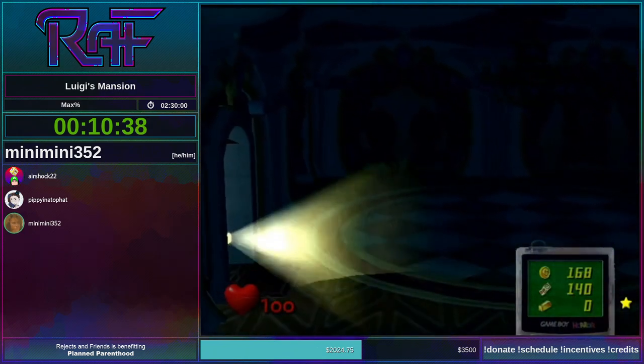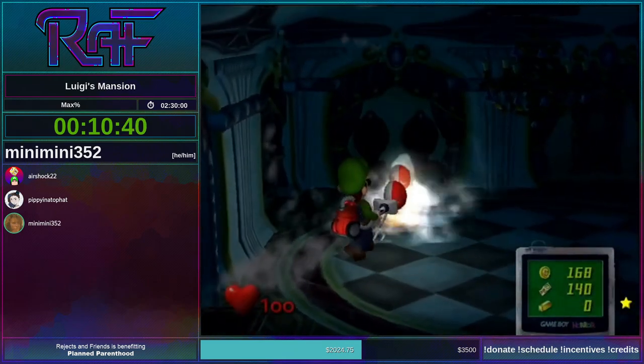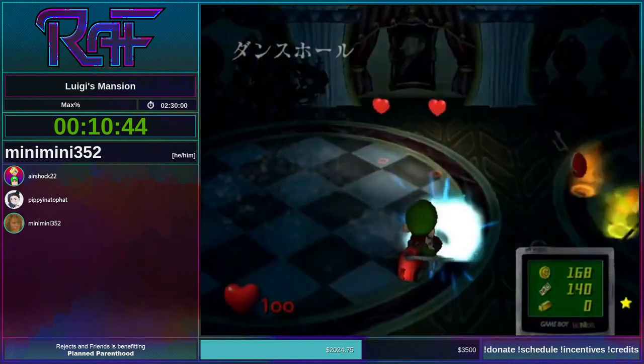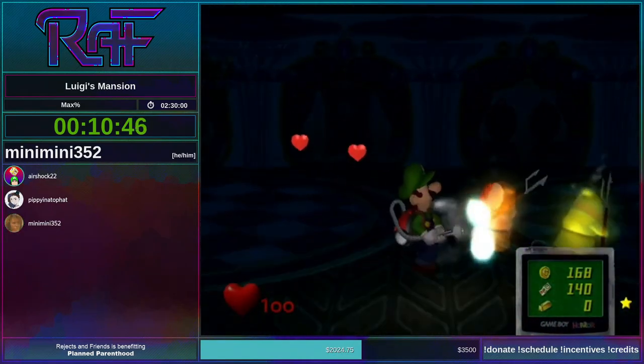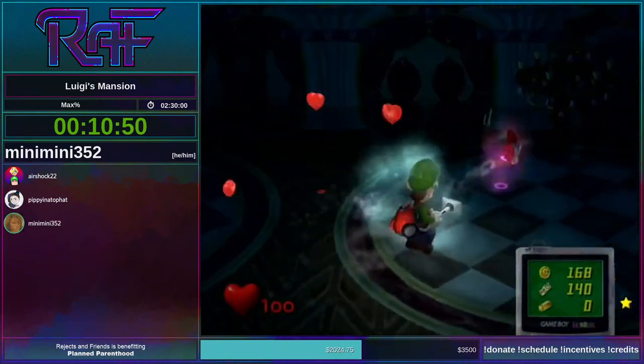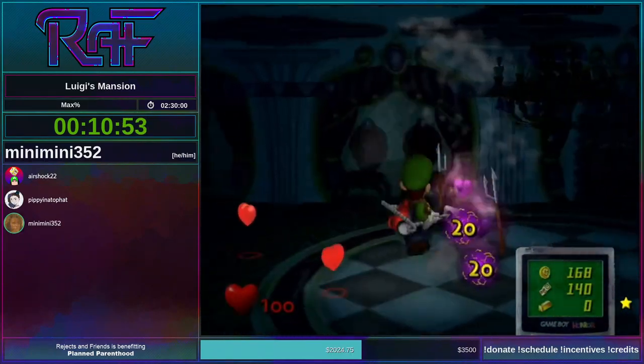Okay, and then in this room, there are 3 pairs of shy guys. I'm going to be trying to get some nice doubles here. This one took me a lot to get going consistently. Yeah, this is actually one of the hardest rooms in the game. But they went pretty well.